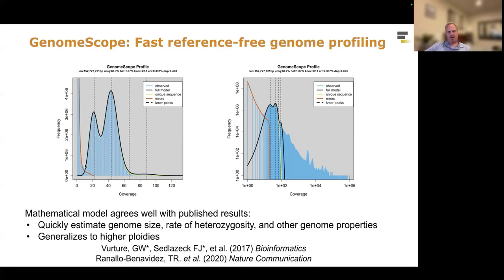The left plot shows the coverage between 0 and 120x. But if you zoom out, and here this is plotted in log space, beyond 100 into, say, 10,000x or 100,000x coverage, you can observe more k-mers along the way. This gives you an even more detailed impression of the repeat composition across the whole genome. Here you can recognize, in addition to the nuclear genome, features of the chloroplasts and the mitochondria. Sometimes you can detect things like Phi-X contamination, sometimes bacterial contamination. But you'll also detect things like satellite sequences that occur in very high copy numbers.